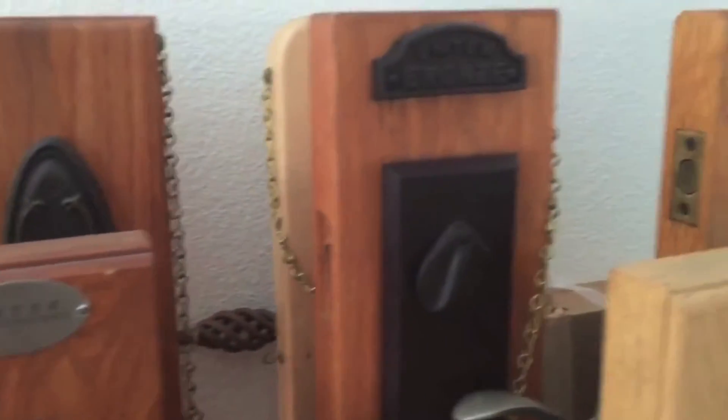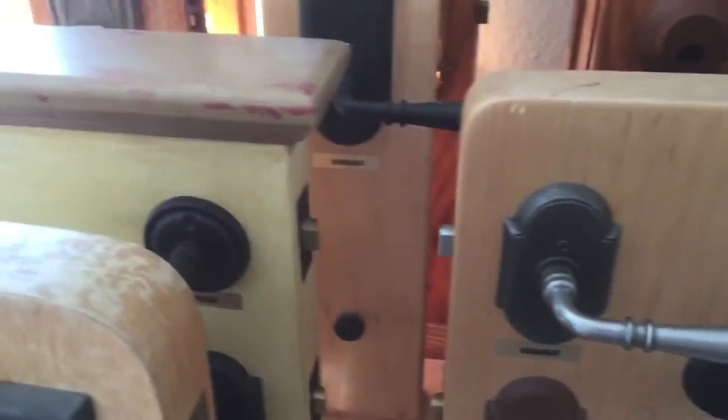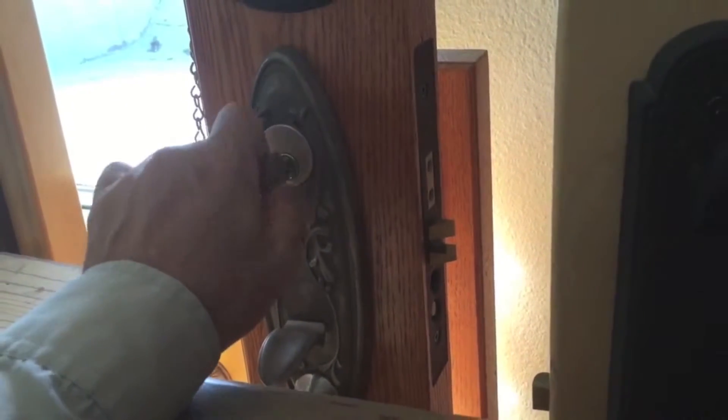There are a few things you need to know about locks. For example, if you want a lock that can lock from the outside with a key, that's called an entry function lock. Entry function locks are usually going to be on gates. Those types of locks — mortise locks in general — are more expensive, and also more expensive to install on gates. Those are deadbolts, the deadbolt type that we all know.